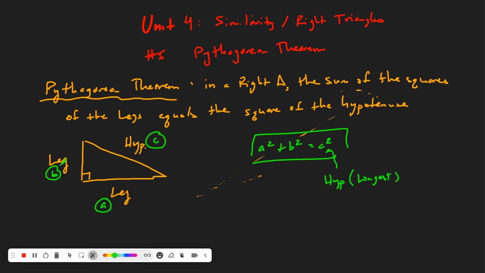This is what you use to solve for a missing side in a right triangle. They'll give you 2 sides. Plug it into the Pythagorean theorem and solve. Now we're going to do 2 word problems. Again, we'll set up triangles and use the Pythagorean theorem just like a non-word problem. But I figure the word problems are a little bit more difficult, so we'll stick with those.